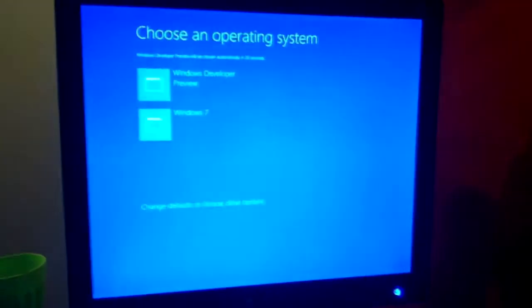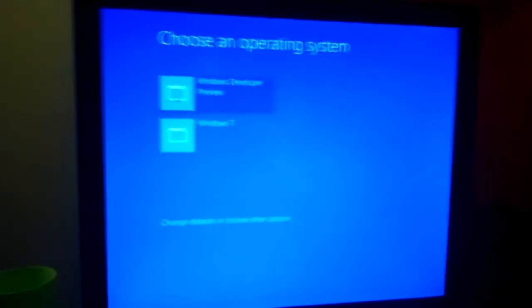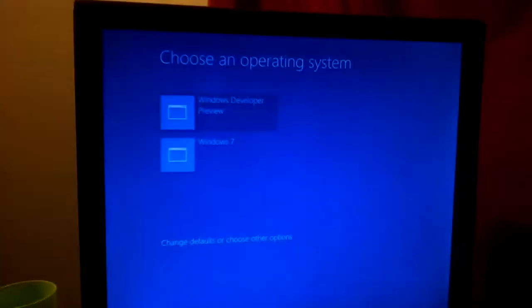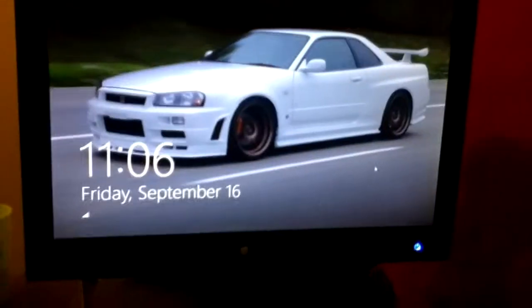Loads up pretty fast. Gives you an option to choose whether you want to load my old Windows 7 or just the new developer preview. Loads extremely fast. You can see the new lock screen.